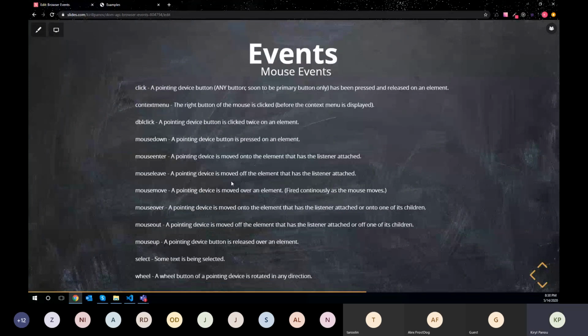Mouse events. It's a large enough list. So we have here click, context menu, the right button of the mouse. For example, on your website or application, you can replace the standard context menu by using event preventDefault and replace it with your own context menu.